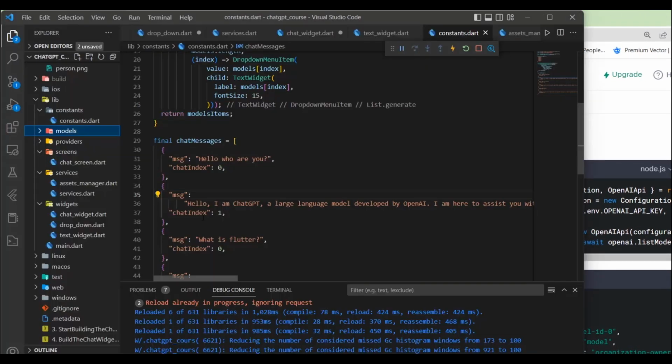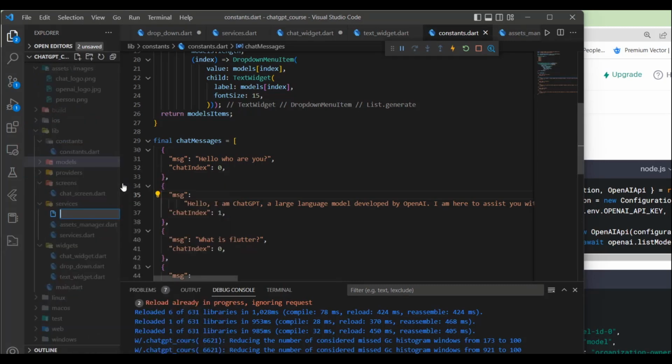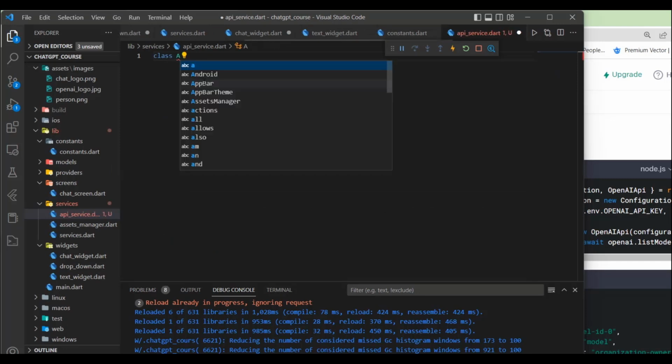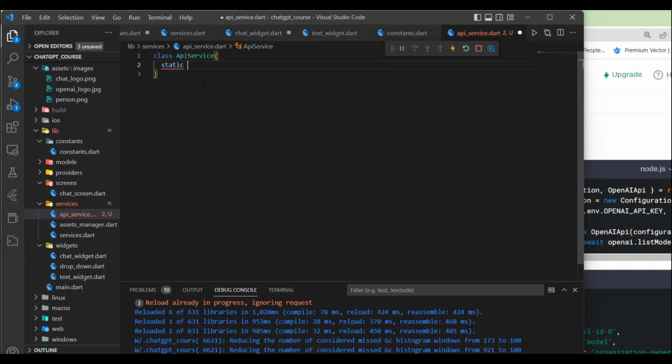In this tutorial, let's start fetching the models in our application. So for that, let's head back to our code and let's create a new file. Let's name it api_services.dart. Then let's initialize it. So I will name it ApiService. Let's create a static function. It will be a Future, and for now of type void. We can name it getModels. Let's add the async keyword, and in here we can start writing our function.